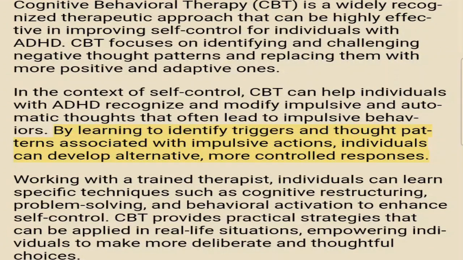By learning to identify triggers and thought patterns associated with impulsive actions, individuals can develop alternative, more controlled responses. Working with a trained therapist, individuals can learn specific techniques such as cognitive restructuring, problem solving, and behavioral activation to enhance self-control. CBT provides practical strategies that can be applied in real-life situations, empowering individuals to make more deliberate and thoughtful choices.